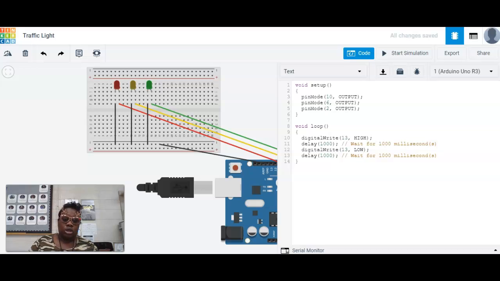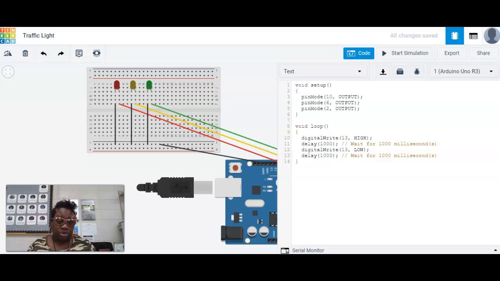Then it goes green light on for 10 seconds, green light off, yellow light on for 2 seconds, and yellow light off. And we're doing a loop, and when you do loop, it means that it will continually cycle through. So it will continually cycle until we tell it to stop.